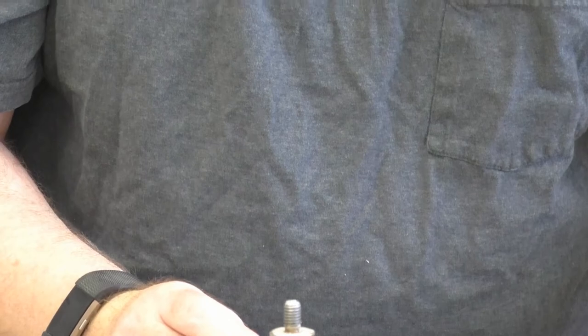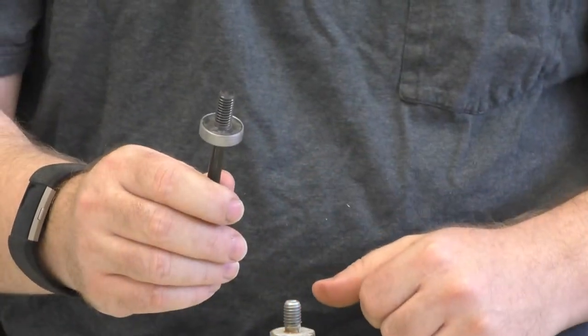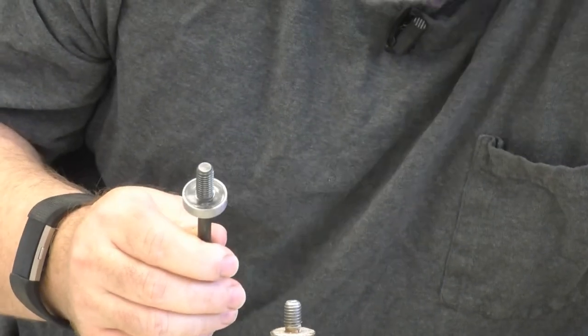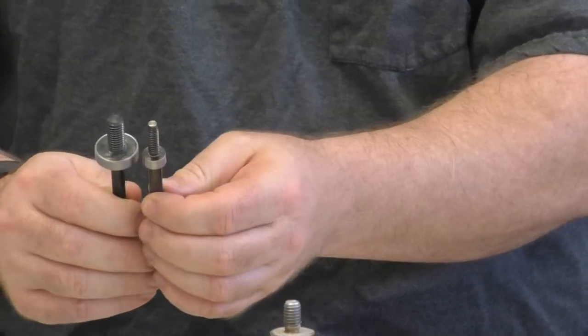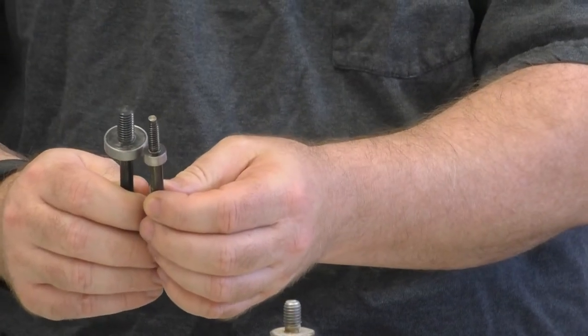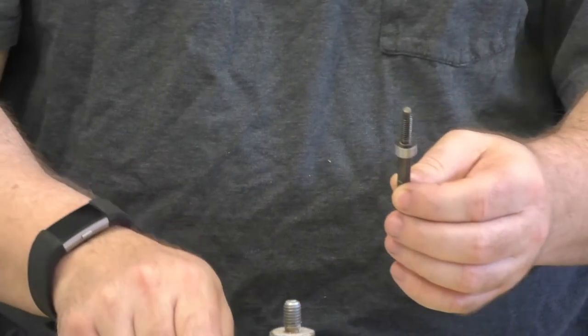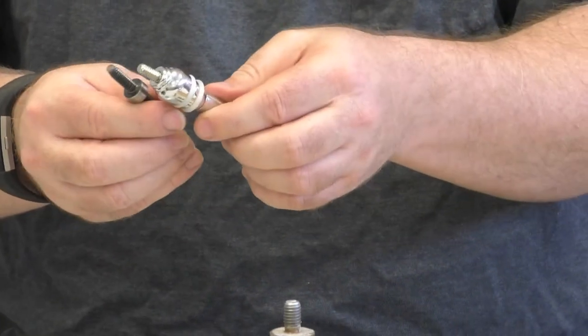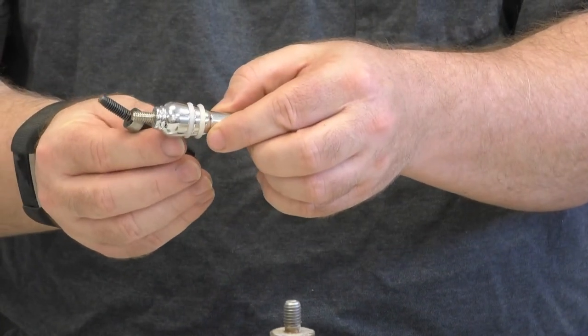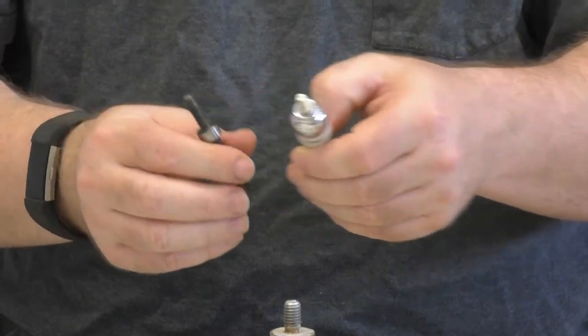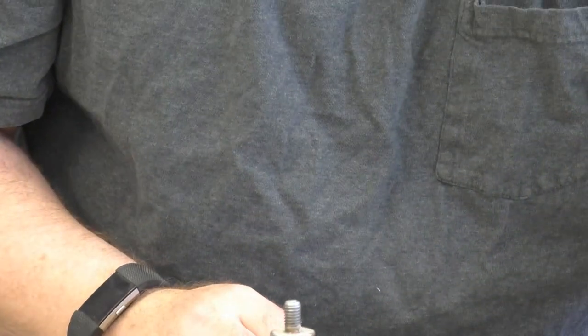Just one note of caution. This style mandrel, look how size the bushing is there. Here's another vendor's version of it. Look at the size of this bushing. See how small that is? This is great if you're doing one of these thin ones where the edge here is really thin, it matches. But if you're doing one of these larger ones, it's not so good.